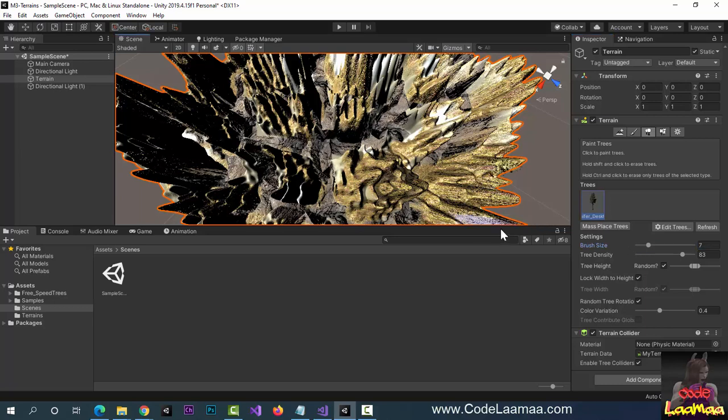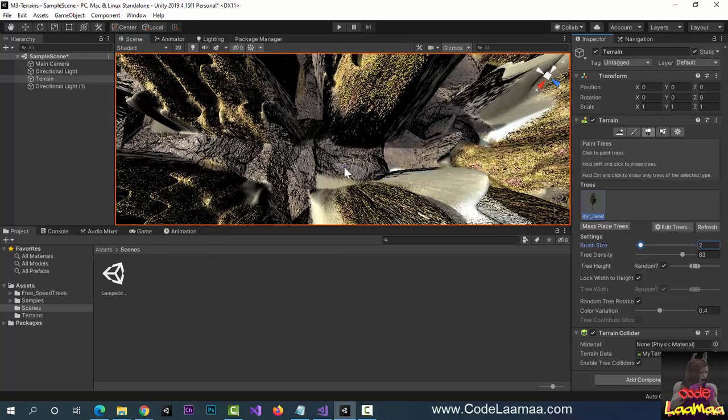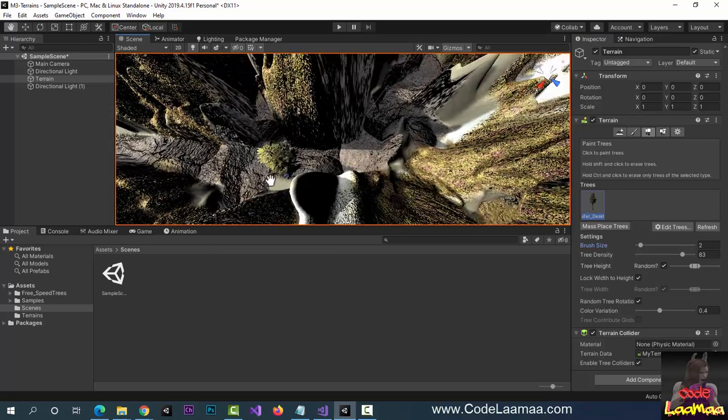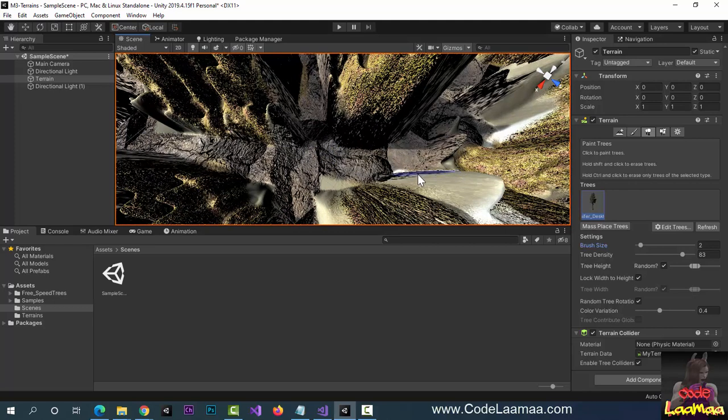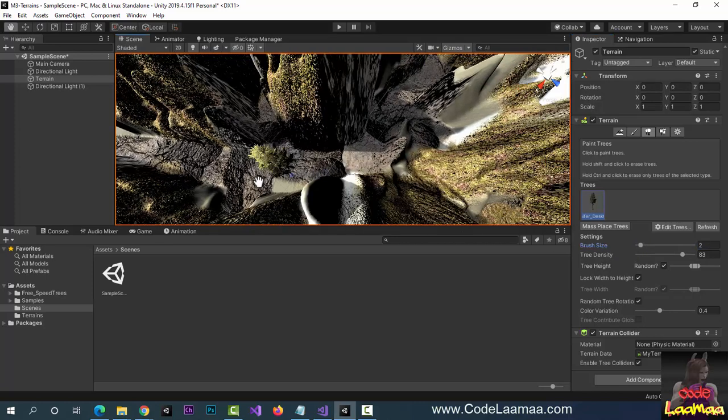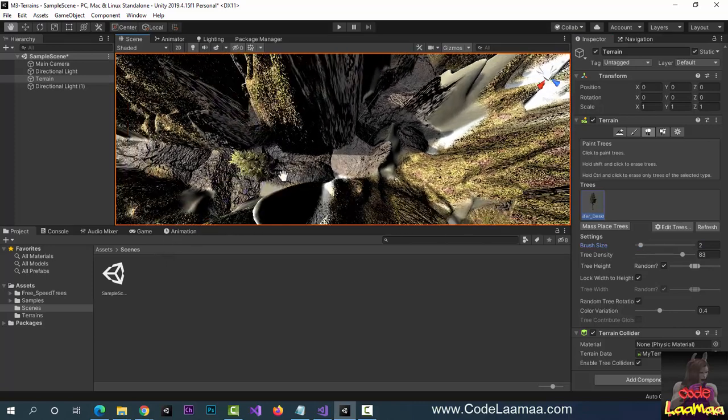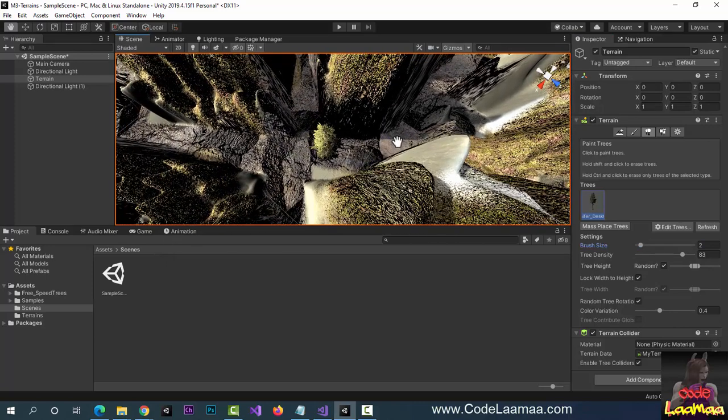So just put a tree in the middle of a mountain. Still kind of big. Let's zoom in here. If I put one there, okay, that's about the size I'm looking for. So do Control Z there. And maybe I'll go a little bit smaller because I know that it's going to cause some obstacles. If I go there too, that looks like enough for me to get around with my cube.